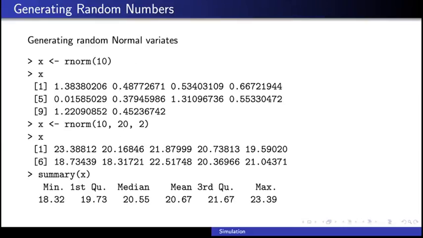So just quickly, if you want to generate some random variates, you can just call rnorm and pass it an integer, which is the number of variables you want to generate. So here I'm passing 10. And you can see that the vector that's produced will be random normal numbers which have mean 0 and standard deviation 1. If I wanted to generate a vector that had mean 20 and standard deviation 2, I just need to specify that explicitly in my call to rnorm. So here, this vector has 10 random normal random variables, and their mean is roughly 20, and their standard deviation is 2.